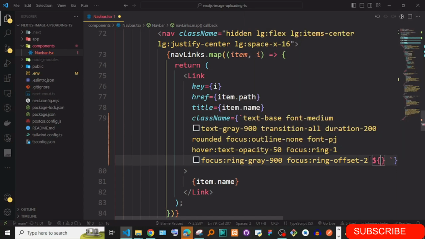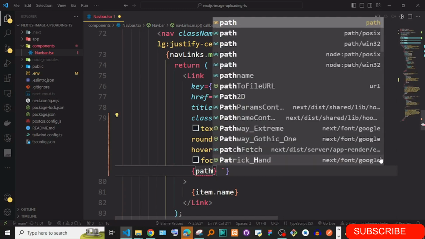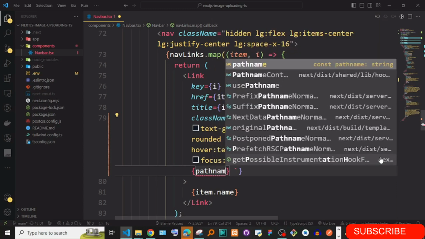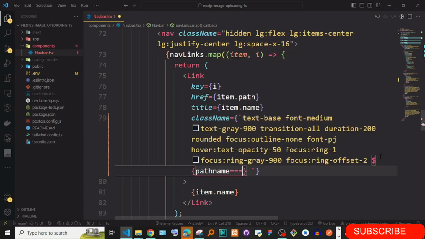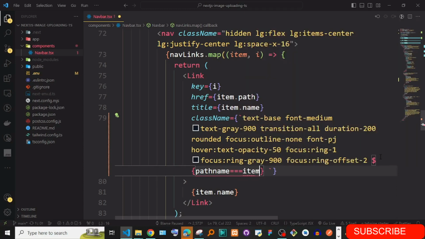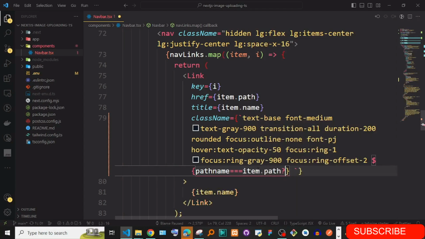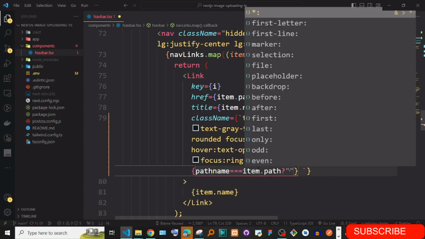And then I say that if the pathname, the pathname we created on top there, is equal to item.path, if this is true, then simply add some classes.